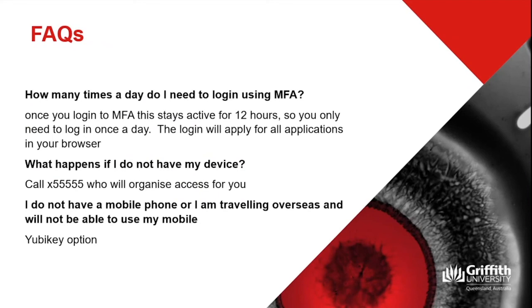Another query I had usually from academics or staff that are travelling overseas is that their mobile doesn't work in certain areas, and we also have people that may not own a mobile phone at all. So for those people, you need to apply for a YubiKey, and to do that, you do it on the web page where you can request a YubiKey, and you have to meet certain criteria for approval.